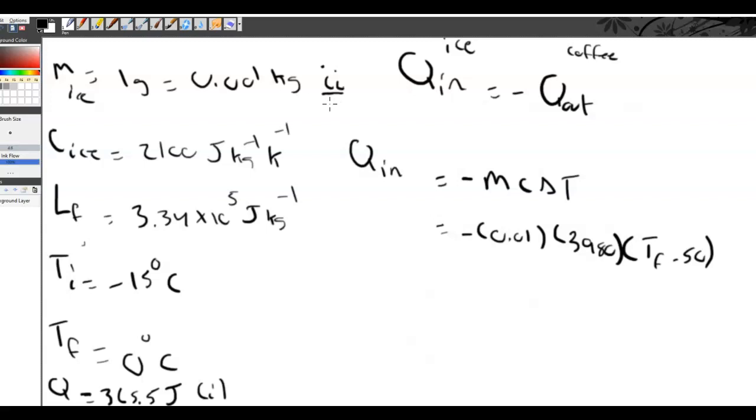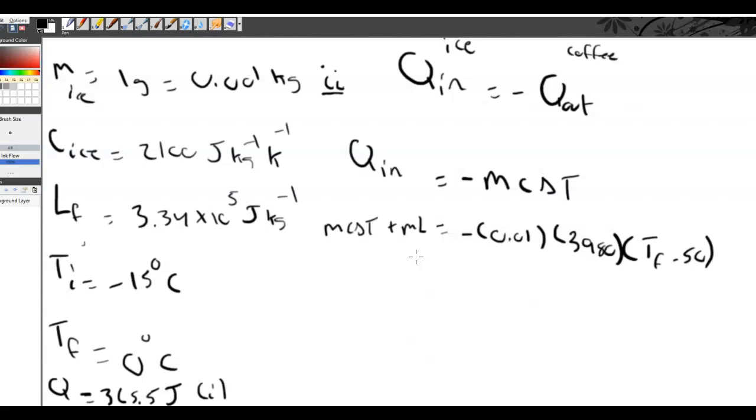Question 2 is right after the ice chip melts. Question 3 is after thermal equilibrium is reached. Now, right after the ice chip melts, remember, in order to get the ice chip to melt, first we had to have an MC delta T term. Then we had to have a phase change term. Now, if I wanted to go all the way to thermal equilibrium, I would have to add a third term on the left side, another MC delta T term, to get that melted ice, which is now water, up to thermal equilibrium.